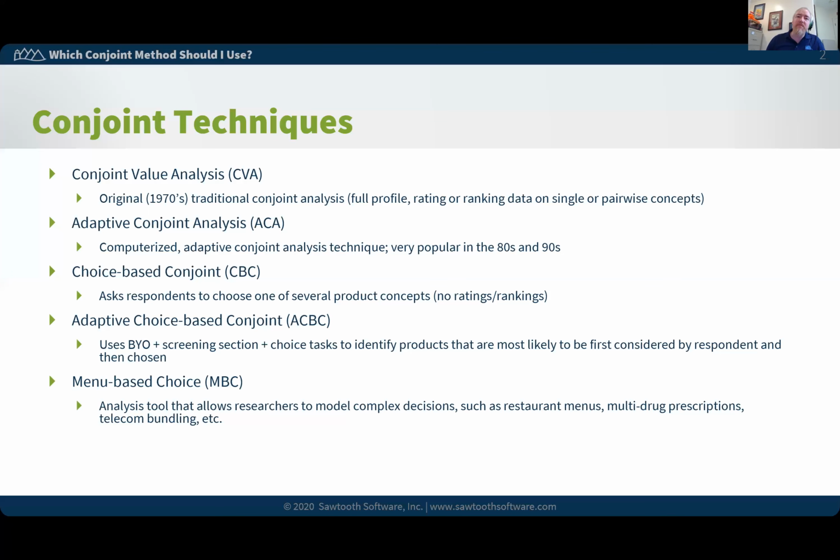Then we'll talk about choice-based conjoint. Choice-based conjoint or discrete choice models are models where people make choices between the products. So they're not providing rating scales, not providing rankings or anything like that. They're just looking at different product concepts and choosing which one's the best. Sometimes they're choosing which one's the worst, and sometimes they're giving us chip allocation where they say, in that situation, I would treat 17 of my patients with drug A and 3 of my patients with drug B. So there's a lot of things we can do with choice-based conjoint.